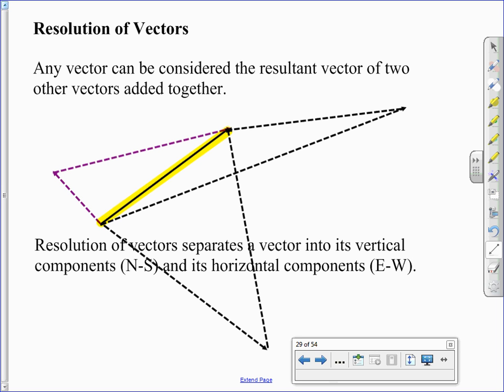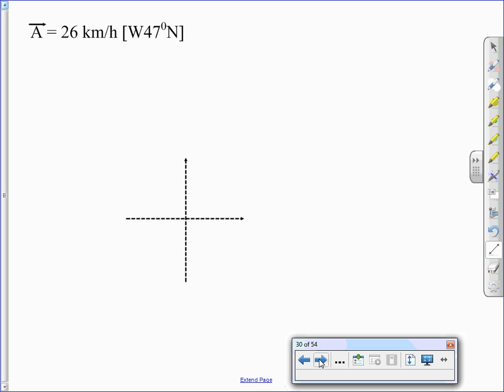Next week, I think we're going to do our lab as vector golf, and we're going to see the same thing, that you're going to try and go from the tee box to the hole, which is like the start of this vector and the end of that vector. And there's many different ways to get there, depending on your shot that you take in golf. What we're going to focus on, though, is only 2 vectors. And the 2 vectors that we're going to focus on are the horizontal or vertical components of the vector.